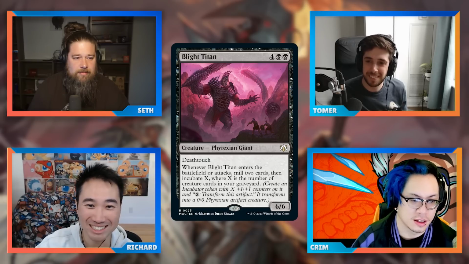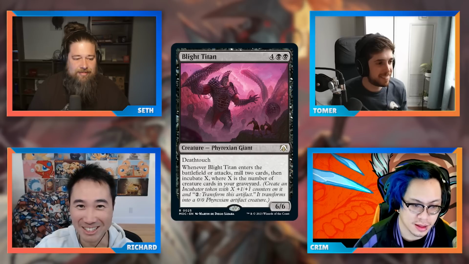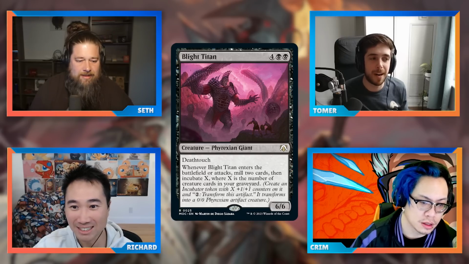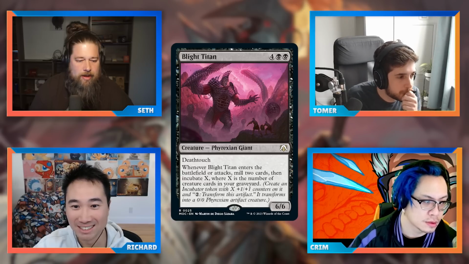FYI, we have 26 creatures in this precon, which seems a little low for this. No. We have 26 reprinted creatures, and then we have a bunch of new ones. Maybe most of the new cards are actually creatures. 3, 4. I think there's maybe 5, 6, 4 more. 6 more?